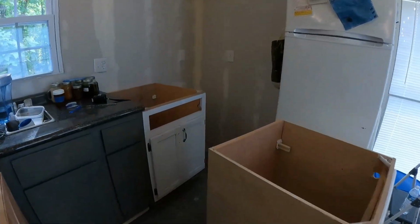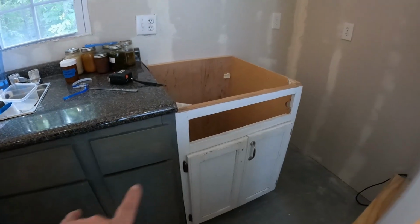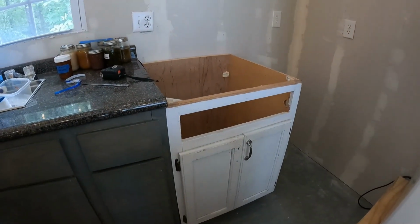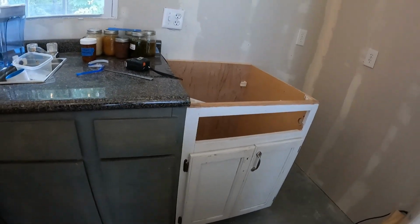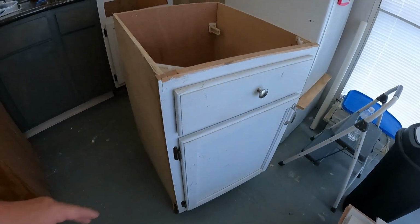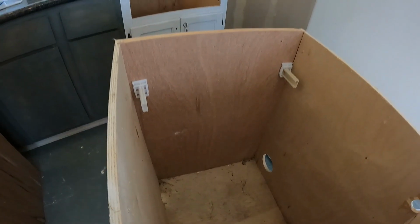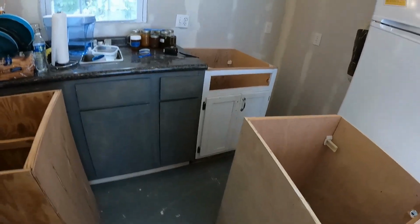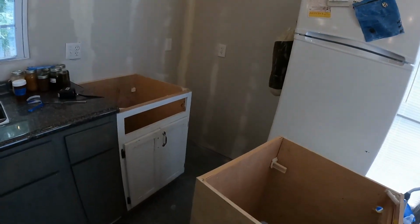So what I am doing here, I thought I'd bring you along. I have two cabinets that I just bought from a friend. These were 15 bucks a piece. So I got that one and I got this one. They don't have drawers, but they're set up for drawers, so I could build drawers for them later. I have the faceplate for that. And I'm trying to make them fit in here.